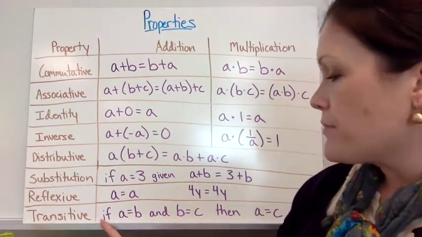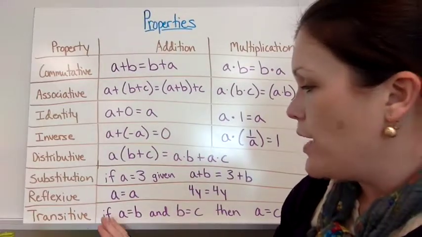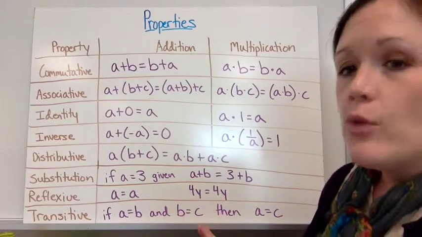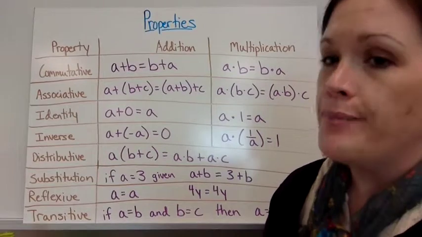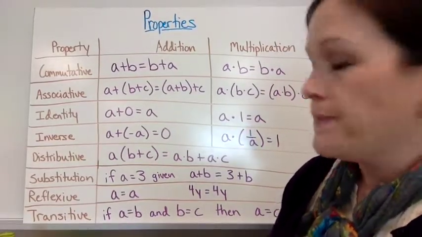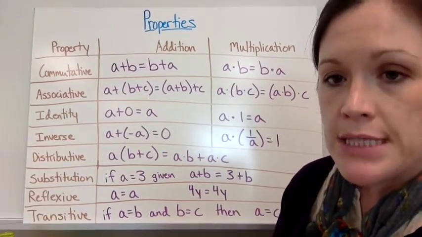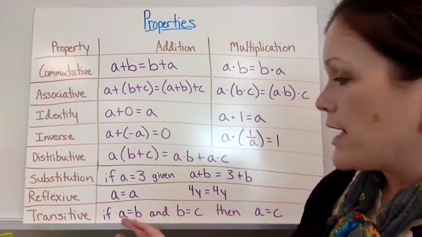Transitive property is also very different from the other properties. This is if they give you a equals b, for instance, and b equals c, we can automatically say a would equal c, because if a equals b and b equals c, it would make sense to conclude a would also equal c. So that's the one that's kind of a chain reaction. It sounds like, well, something happens here and then something happens there. So the first one and the third one would connect with logic.